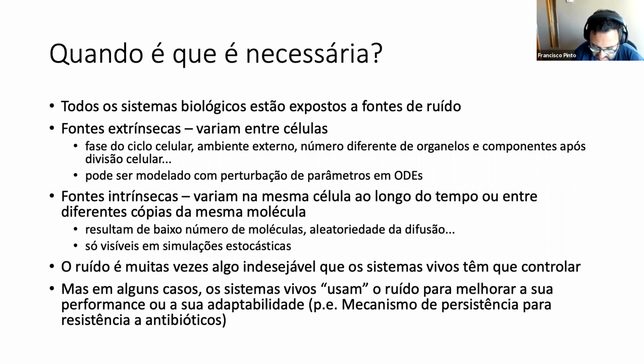So when we look at measurements in biological cells, we get a high, random variability from cell to cell that may be due to these extrinsic factors: variations in the environment, in the cell cycle phase, and variations in some cell components that are due to asymmetries in cell division.